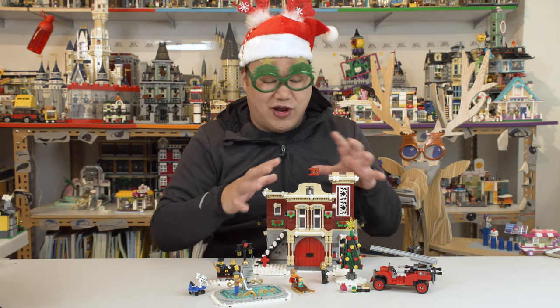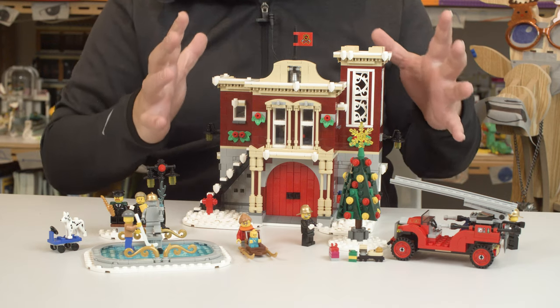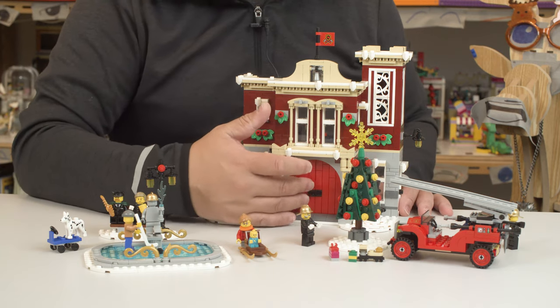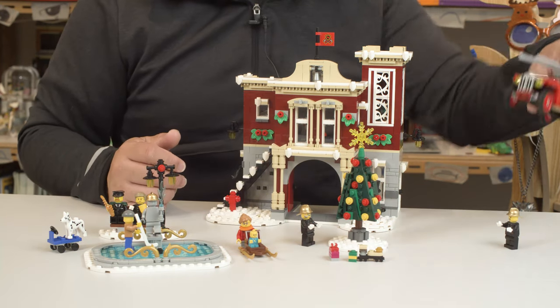Now we come to the fire station. Even though it's really simple, it's not a grand build. I gotta keep reminding myself, these are not grand builds, man. Don't go hard on it. Go easy on it. Yeah, it's simple. It's festive. So you got two doors down here. They do open up, as of course, Lego is always secure with their build. So you're not gonna have a problem with that falling off.